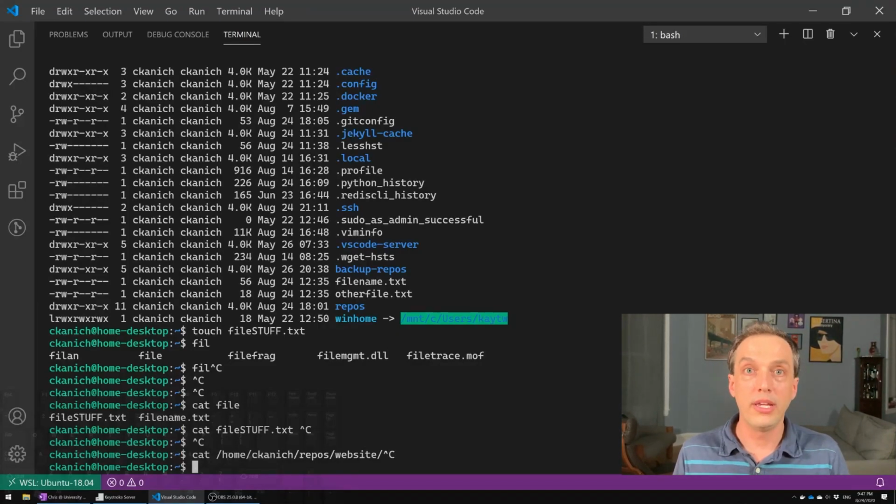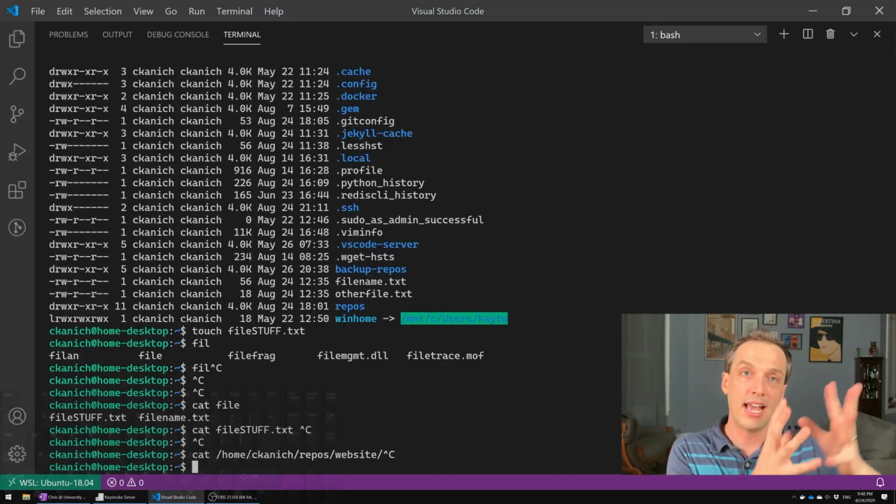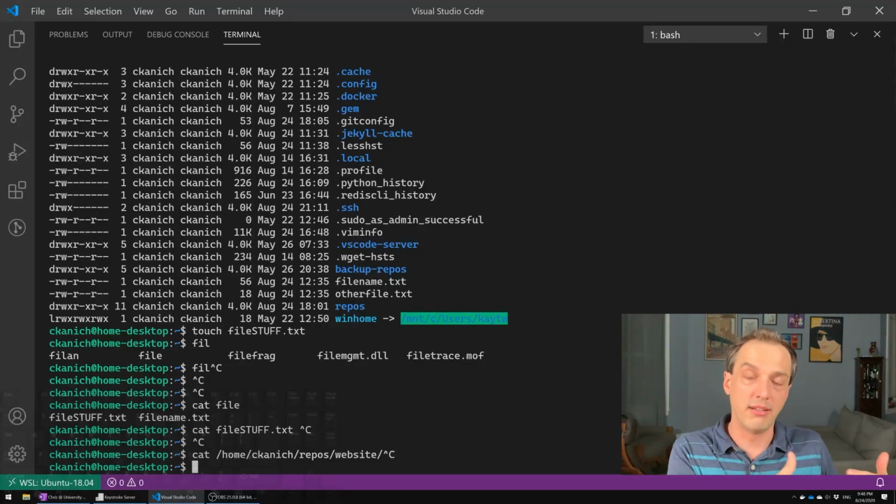So when we use a program in a Unix-based operating system, very often a lot of these utilities are going to be based on this idea where every program takes its input on a thing called standard in, which is a file descriptor. So it's going to receive a stream of characters as input. It's going to read those in, and then process them in some way.